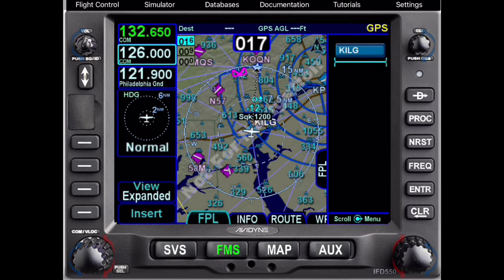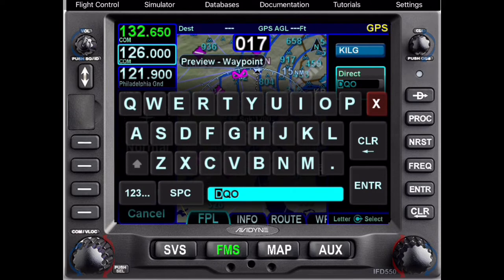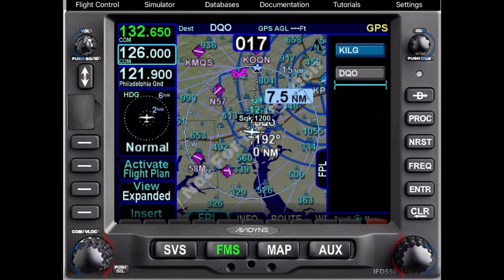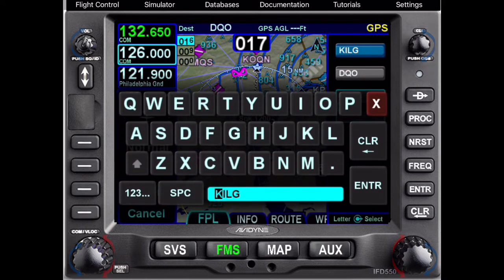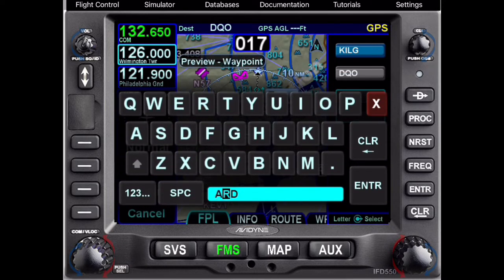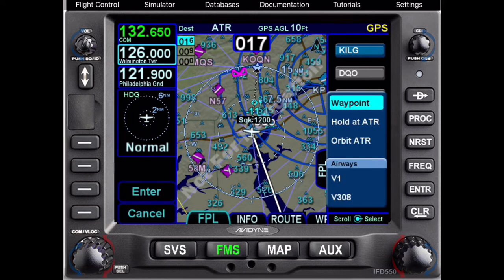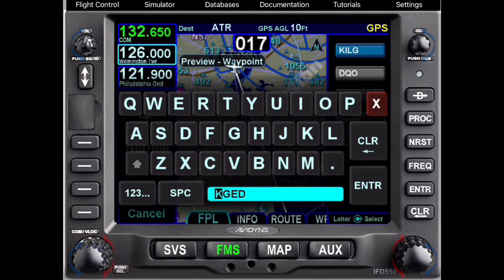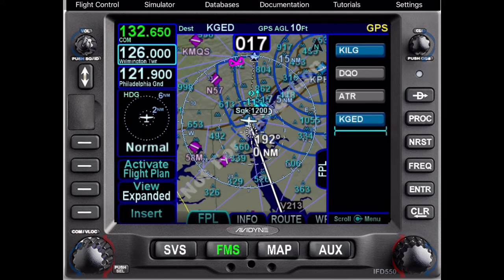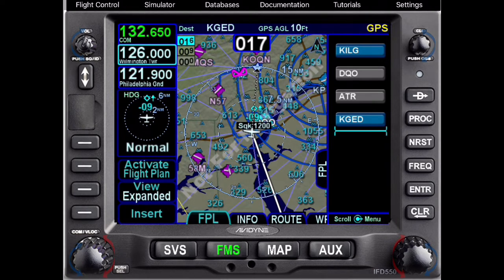I'm using the IFD 10.3 trainer for this video because my number two camera really didn't give me clear enough shots to use. Let's enter our flight plan into this trainer, which is identical to what I use in the airplane. For this flight, I entered the flight plan several ways: directly into the IFD 550, into ForeFlight, which I then uploaded to the IFD, and into the iPad IFD 1000 app, then uploaded to the IFD. I also did the reverse, making sure the flight plan transferred downstream. So let's get started.